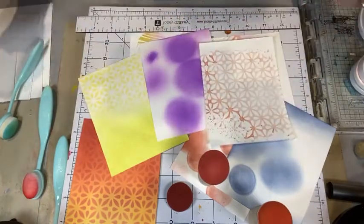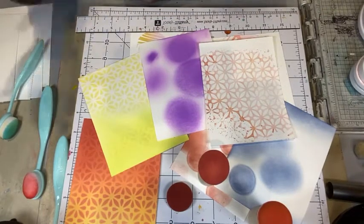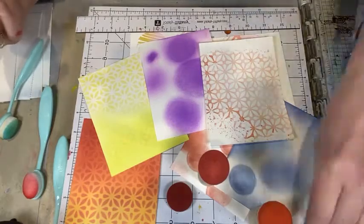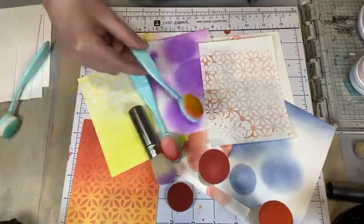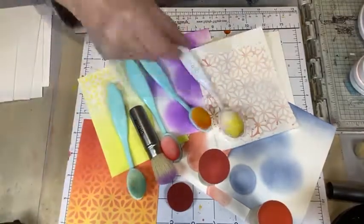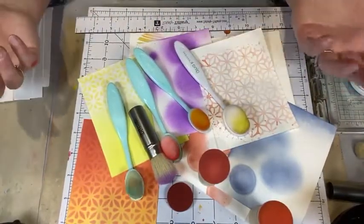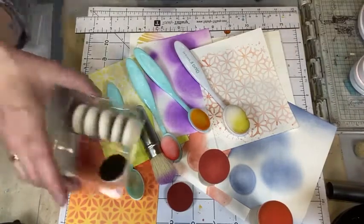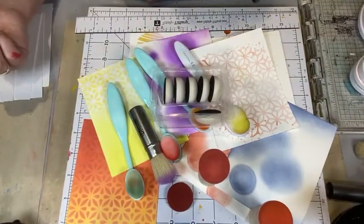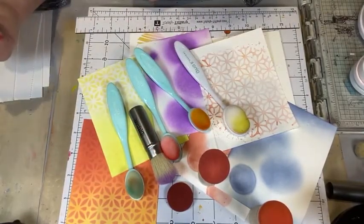Whatever your preference, whatever you like to use, find a tool that works for you. Find a tool that you're comfortable using, whether it's the Tim Holtz blender brushes, these brushes from Gina K or Catherine Pooler, or the foams. Many different ways to use them, different results for everything. If you're in the city and you want to try out a blender brush before you commit to it, or maybe try the dome foams, come on in, come up to the demo bar. We'll grab out some stuff for you to use and you can see if it works for you.